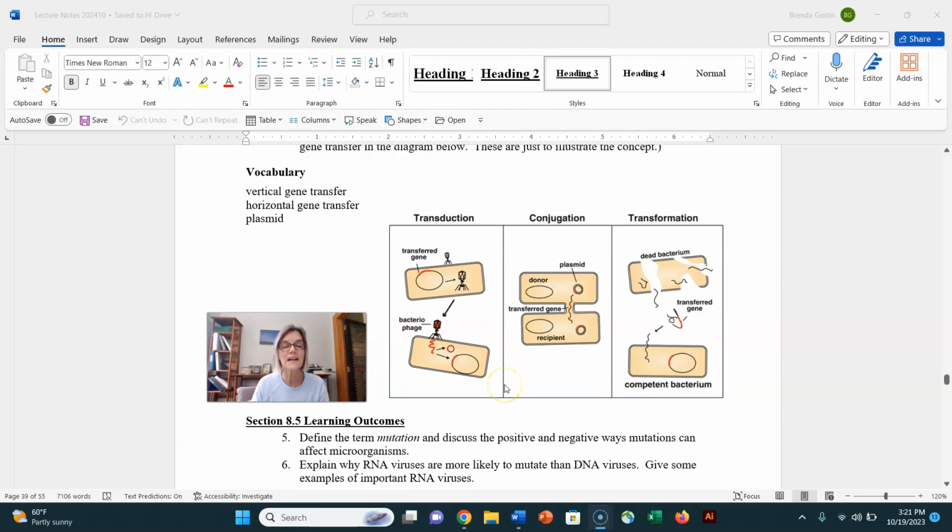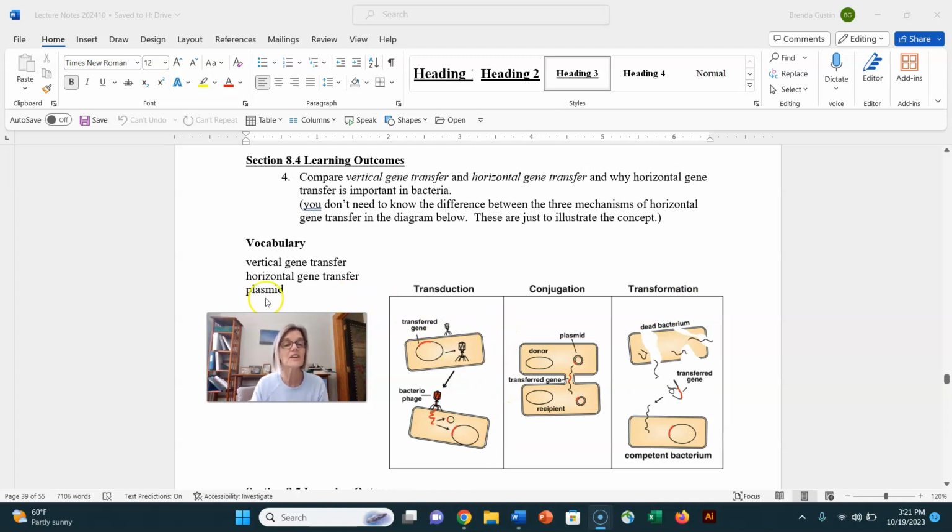So I'm going to stop. Let me just mention that here. Remember we said plasmids are pieces of DNA that typically carry genes that give you special functions. So this is a perfect example of that, where a plasmid is going to carry an antibiotic resistance gene and make this new cell antibiotic resistant. And at that point, I'm going to stop.